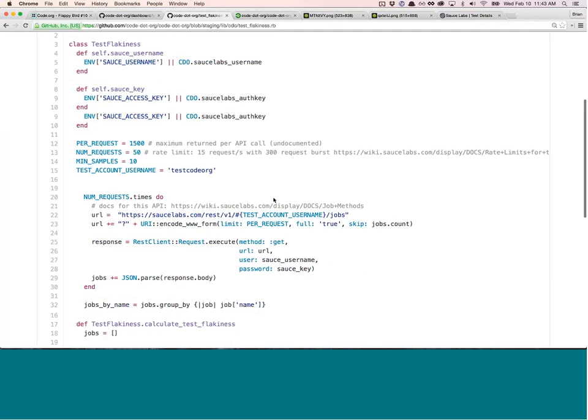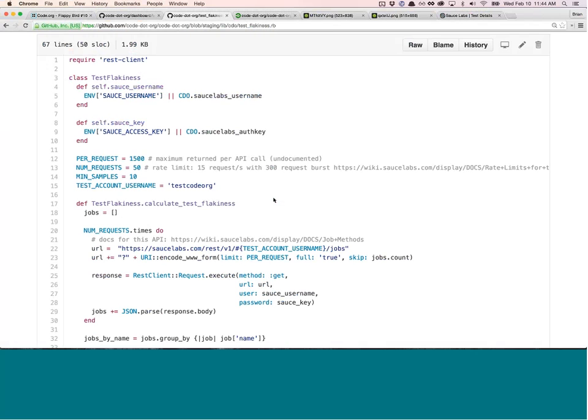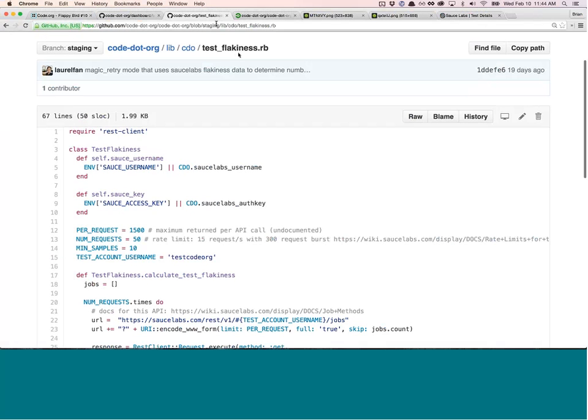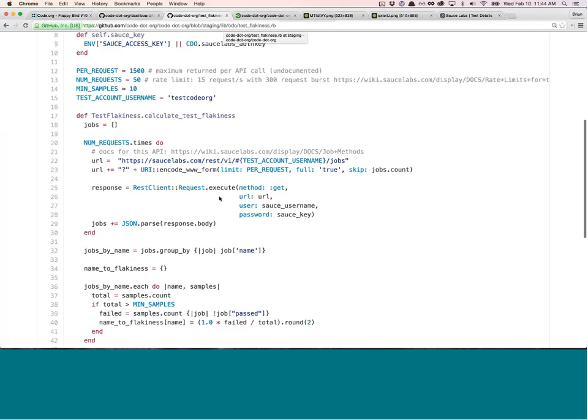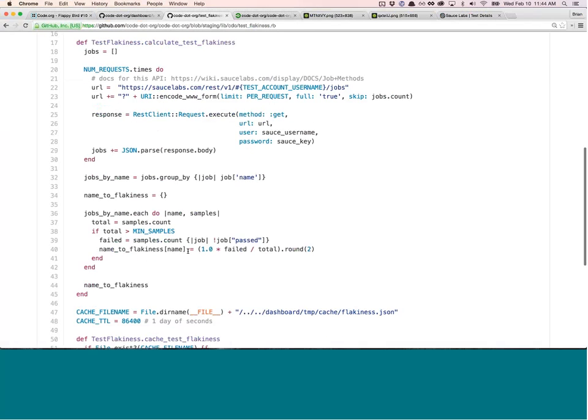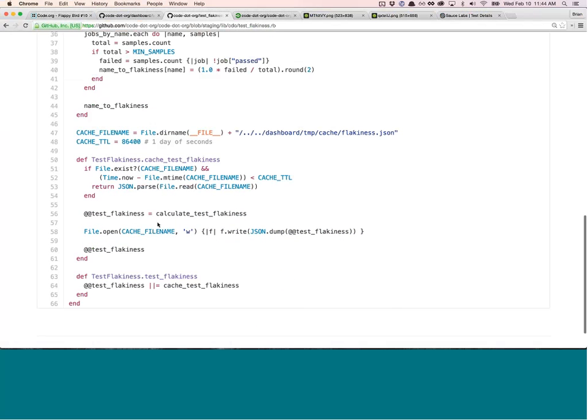I would certainly recommend checking this out if you are curious about the flakiness of your own tests. If you're running cross-browser tests already, you can pop this open. It's in our repository under lib/cdo/test_flakiness, and it pulls the Sauce Labs API, collects the samples, and gives us a little output of the flakiness of tests.